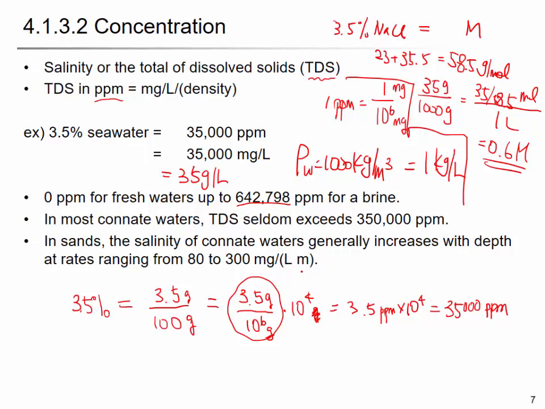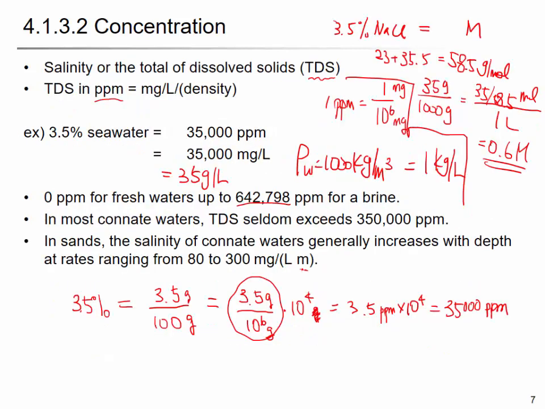Right? So it tells you that, for example, if it's 100, then the concentration will increase by 100 milligram per liter every 1 meter deeper. Right? So this is divided by the meter here, the gradient. I just got the number from the textbook. This is the record that the textbook author has seen so far. So this is the field measurement, actually. So there could be a more saline brine.